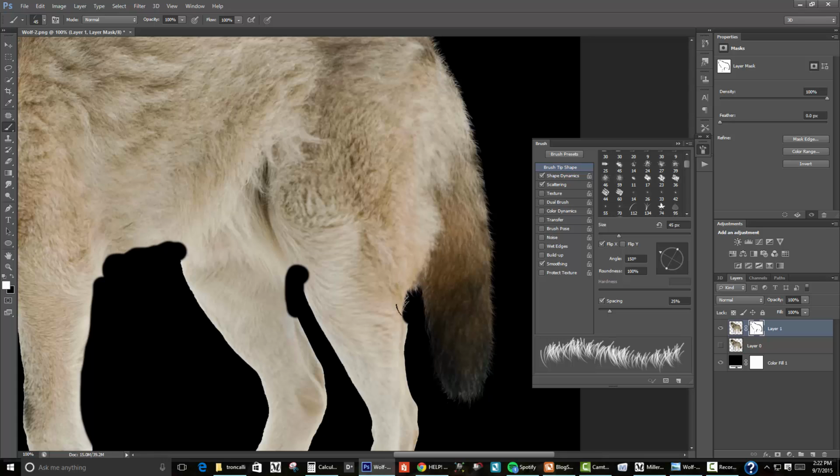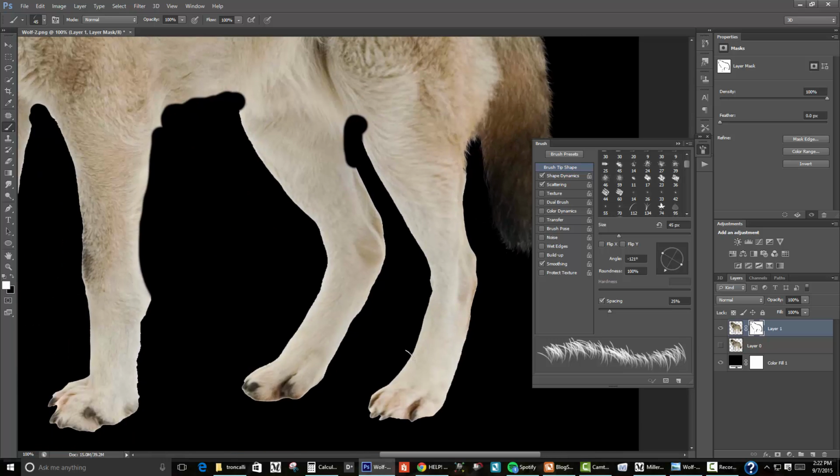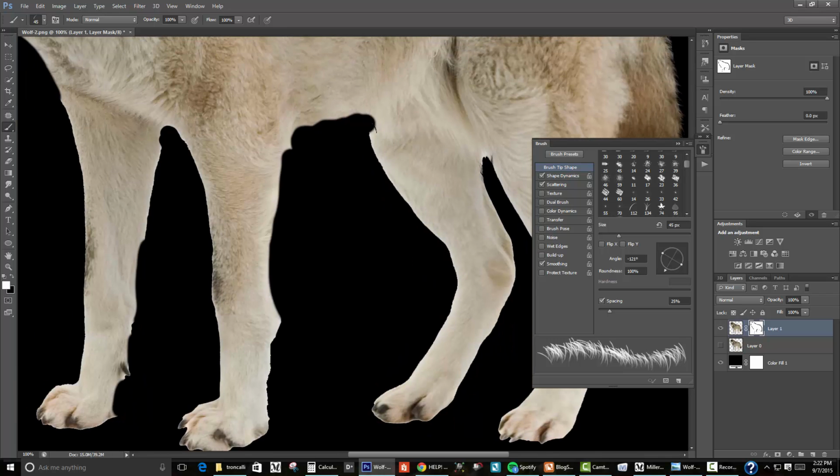Now, with those settings, oop, that part didn't look good. With those settings, every time you pick up your brush and set it back down again, it's going to kind of change the direction of the brush because you've got it set to be random like that. We'll go back and fix that in a minute too.